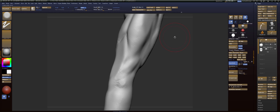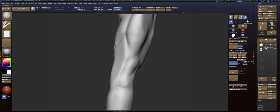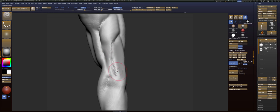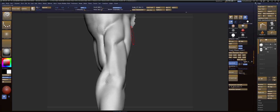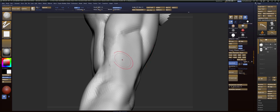Next thing I'm going to do is flatten out this area a bit, smooth it out, and mark it in a bit more with my standard brush. Smooth it out. Now, shape of this tendon right here connecting the tricep to the elbow — it's a little misshapen. What I'm going to do is beef up the outside and then eat away as it goes in. There's not enough meat on the outside of that.